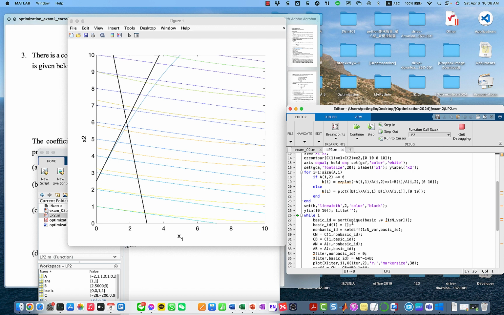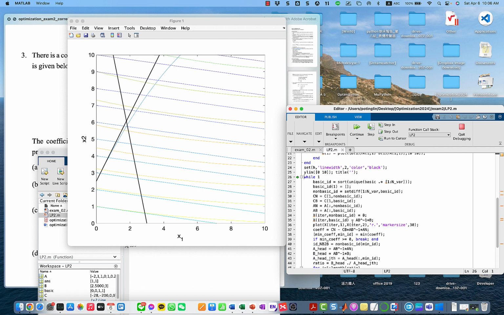Now follow the linear programming procedure. Here, I'm collecting the basic ID, basically the 3 and 4, but I don't need a 0. I eliminate the first one, so 3 and 4. How about the non-basic? 1 and 2. Over here, I need to get CN, CB, AN, AB.